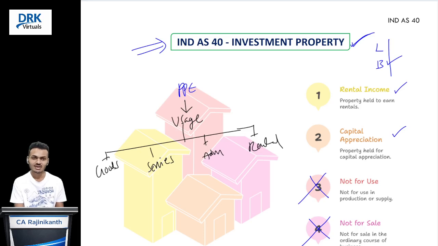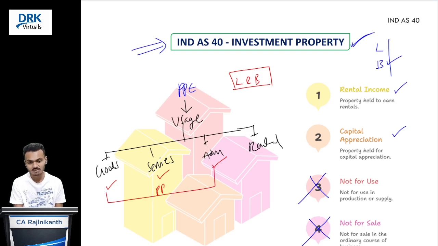For the time being, you ignore all other assets that come under the classification of PPE, because for us, land and building or land or building or both is relevant for our discussion, correct? So if land or building or both is used for production of goods or for providing services or for administration functions, it is accounted as property, plant and equipment as per Ind AS 16. That we can call owner occupied property also.